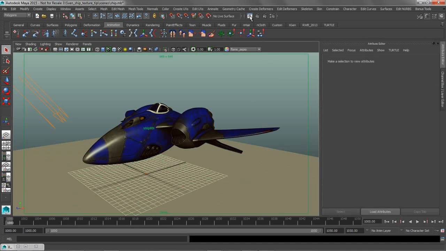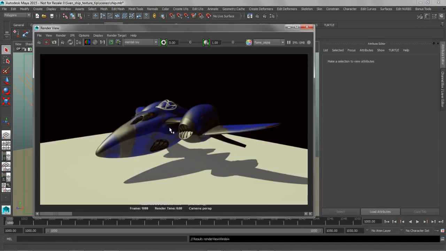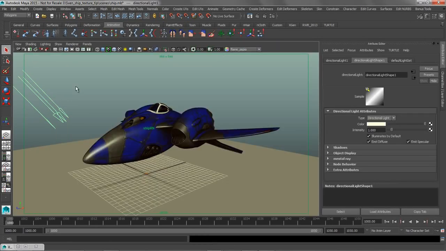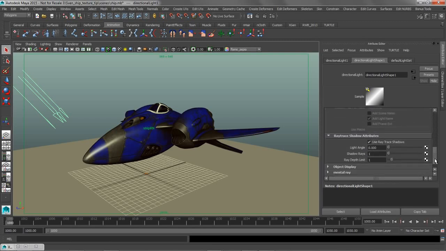One more thing that I want to talk to you about here. Notice that when I render this guy out, I've got this shadow on the ground plane and it's not showing up in the reflections. I've actually got this light set up as though it was made in an older version of Maya. Prior to Maya 2015, whenever you made a light and you ray traced that light's shadows, its shadow depth limit was set to a value of 1, meaning it wouldn't show up in reflections. It would have to be a value of 2 or higher to show up in reflections.